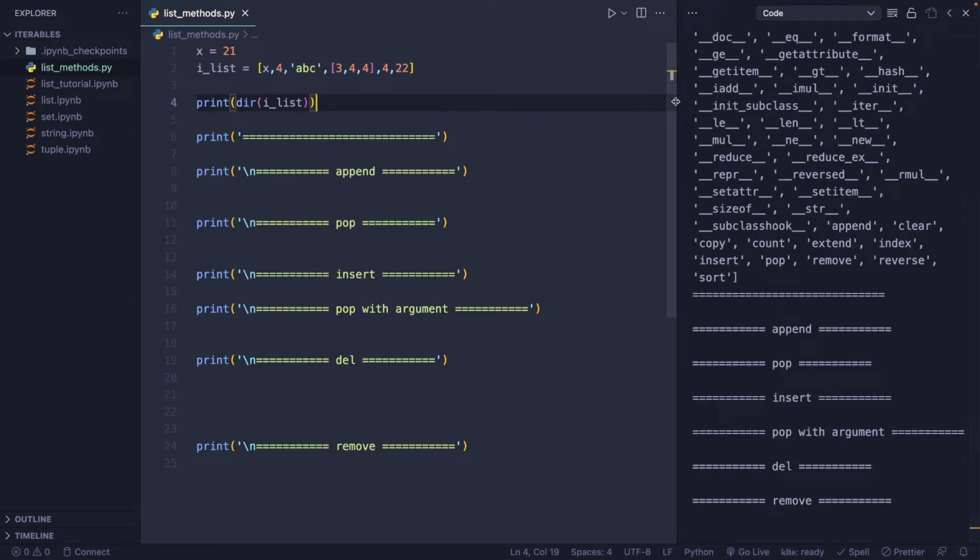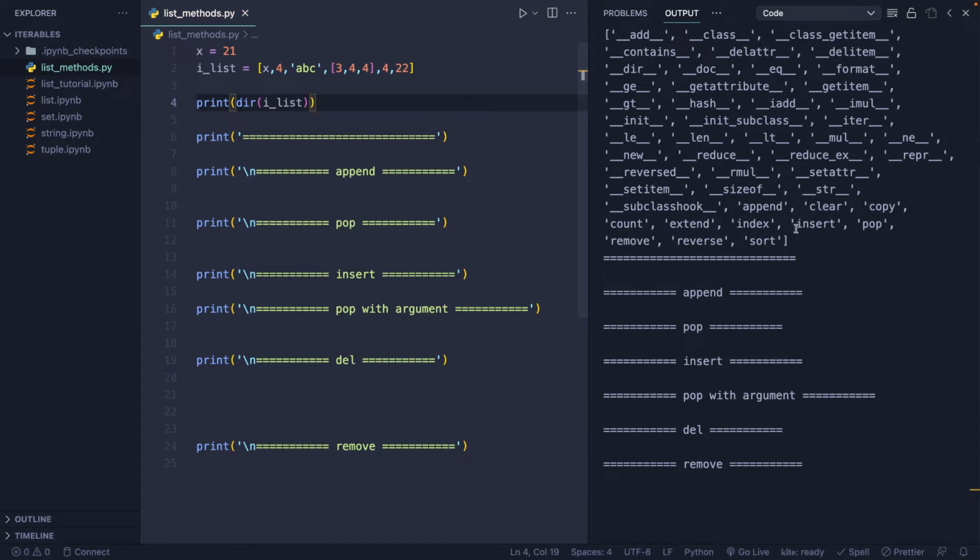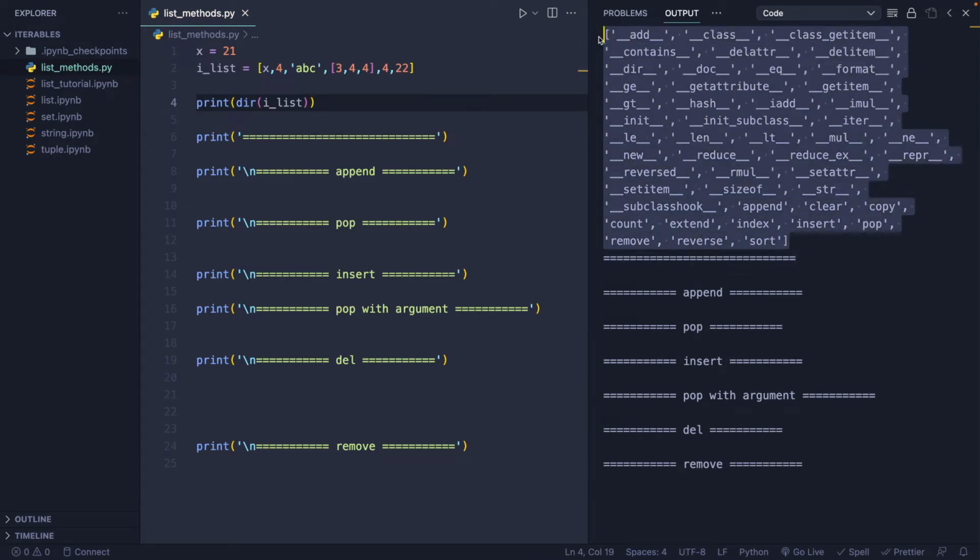So you will see we have got this output, and these are not all, I would rather say the majority of our methods which are associated with a list object. And these underscore methods, we call them the magic methods, and we will talk about them later on.